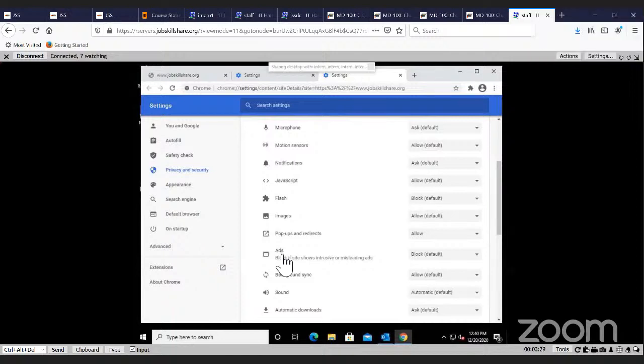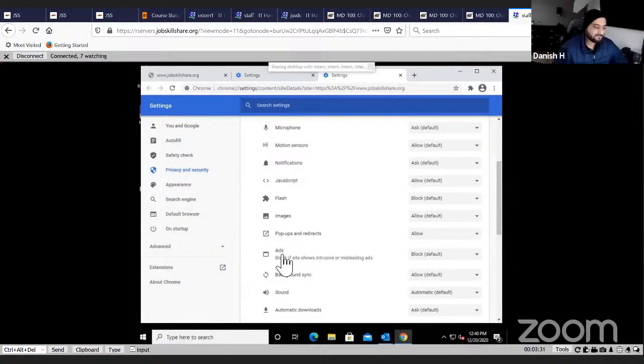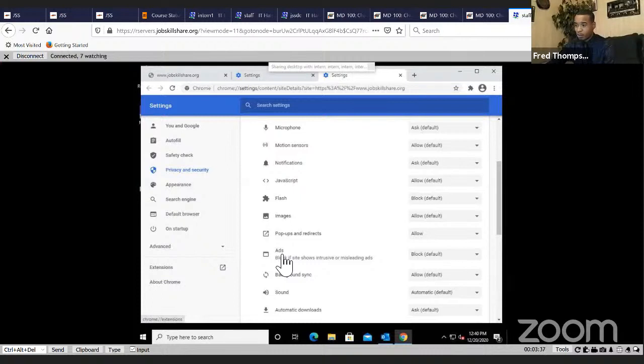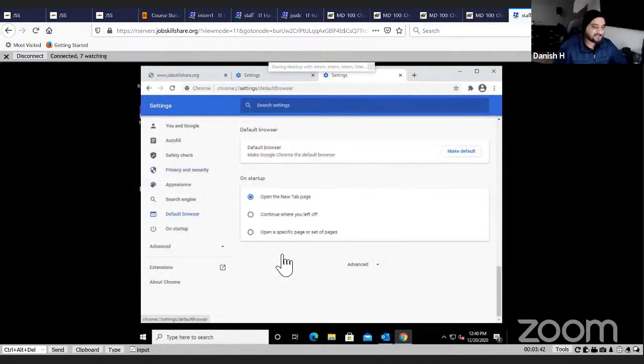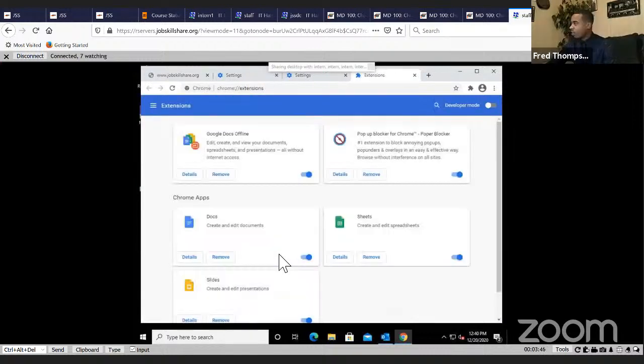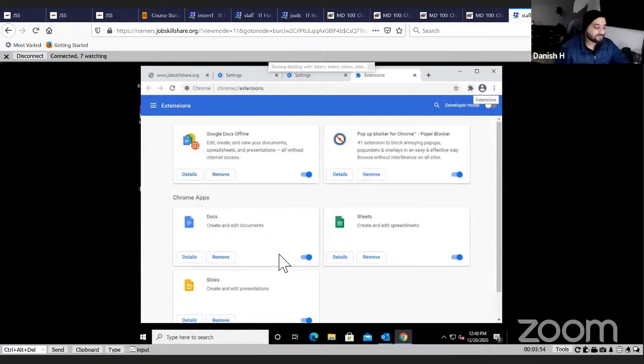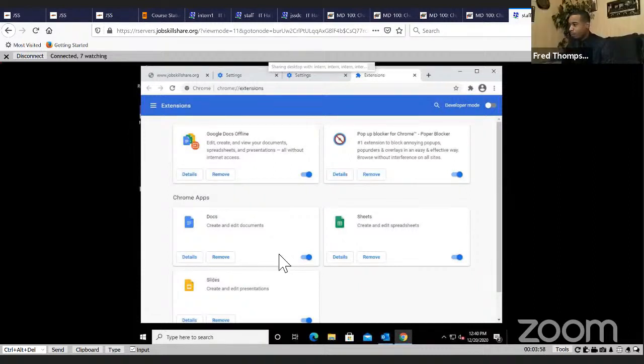Notification. Now, somebody help her out. There could be other things added to Chrome. We got default. You can check and see if the default browser. Well, it might. Okay, let me make it easier for you guys. How do you find extensions or anything like that, add-ons? How do you find that in the browser? Oh, yeah, you can click at the top right of Chrome, and then the little plug. Yeah, you're already there now. Now, what would you disable? Oh, I would have disabled the pop-up blocker for Chrome.